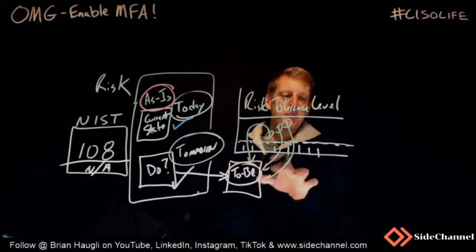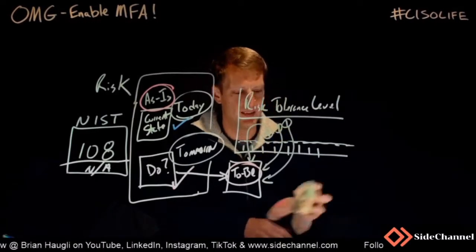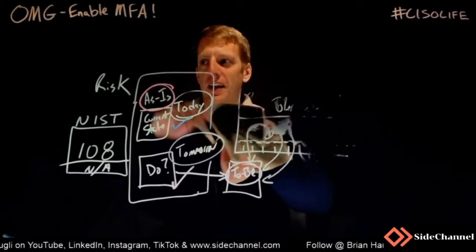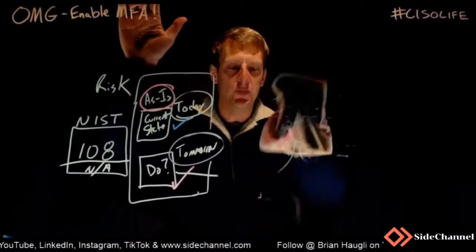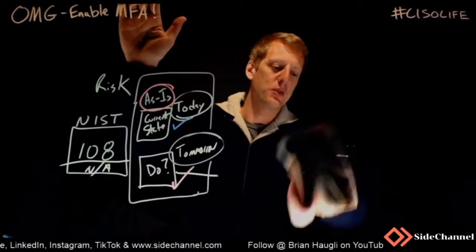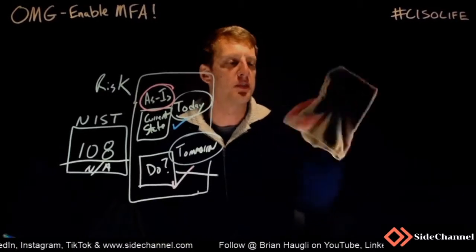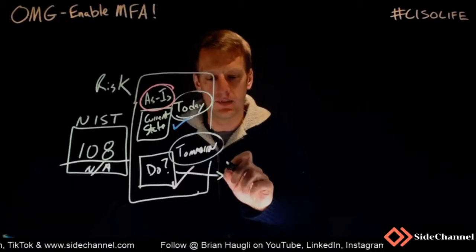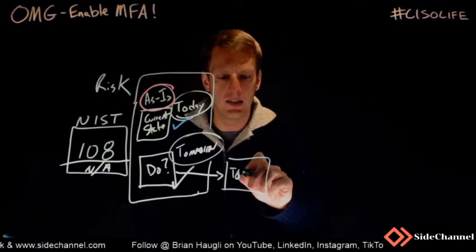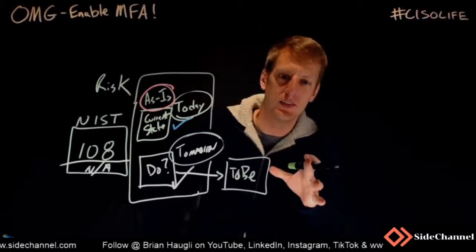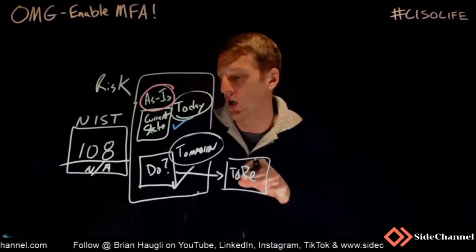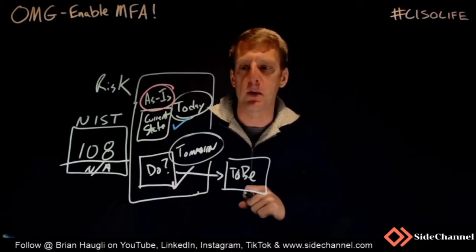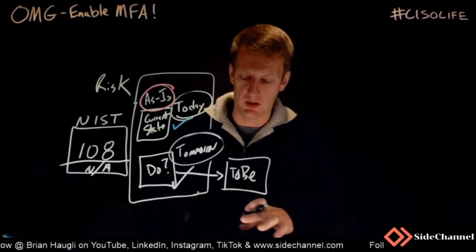Now, it's not as simple as just capturing all of this and saying, oh, here are all the things that are now above my risk tolerance level, okay? What you're left with is an actionable list of items, controls, areas of risk that you need to address. But what you don't have in this to-be state is, in what priority do I address them? Are they all the same level? Are they all a risk that I need to address at the same time? Can I push some of this risk out? And this is a great discussion that we had with some folks yesterday.